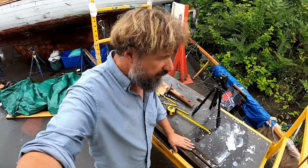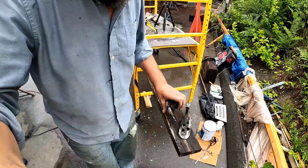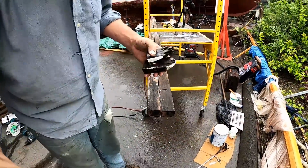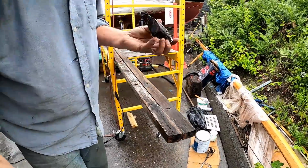Okay, carrying on with this project, trying to restore the splash rails. I've just cut the ends off, which were just a rotten mess. I don't know what this wood is, but it is not teak and it is not mahogany.